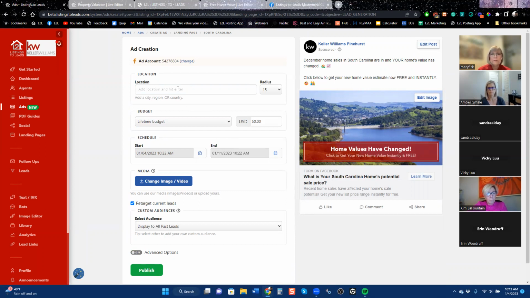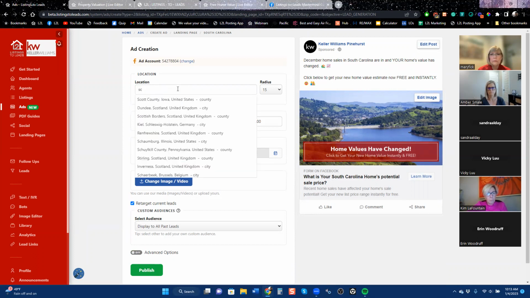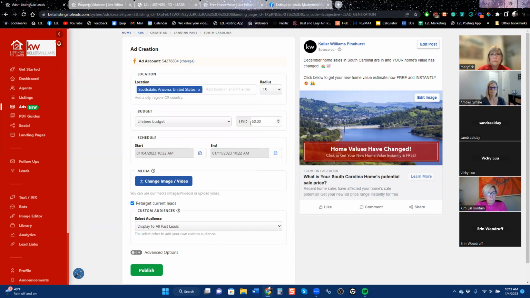If you type, and it might work, let's type in Scottsdale, and let's assume that we have a page that says what is your Scottsdale home worth, right? We've created a Scottsdale page, it's got a picture or whatever, and we publish. The problem when this stopped working is when Facebook got smacked by HUD and they said, you cannot target homeowners and you can't target by zip code. That's when this kind of ad became problematic. It's about 4 years ago.